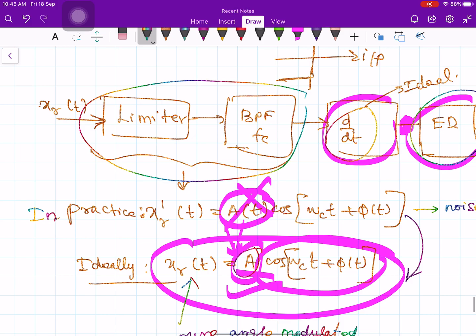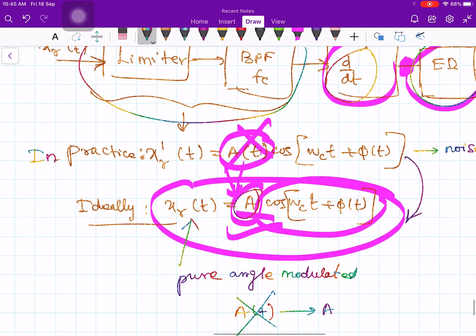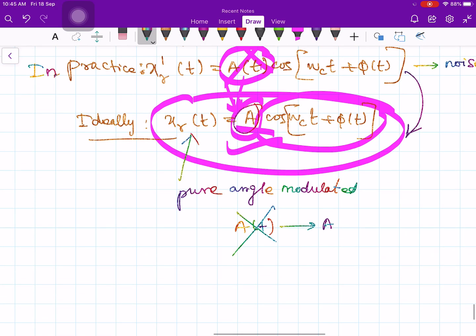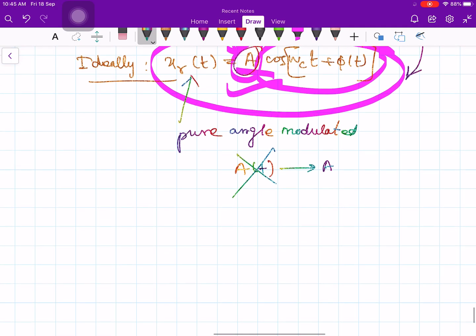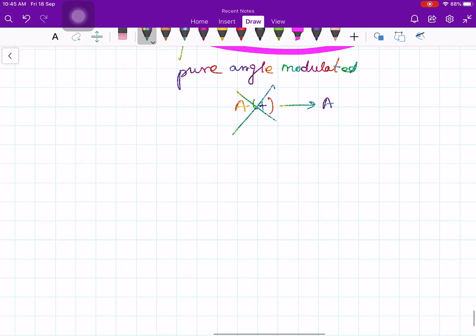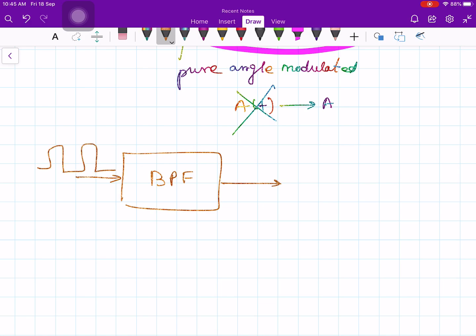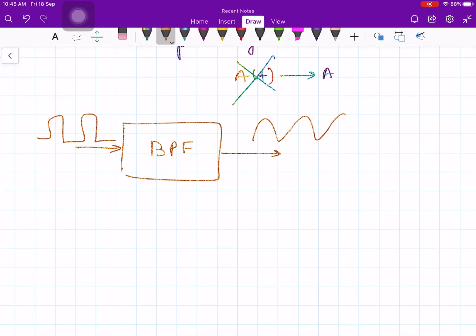Now one can ask a question, how is this bandpass filter producing a pure sine wave when the input is a square wave? Some people think that the output also is a square wave. If the input is a square wave, then the output is also a square wave. No, it cannot be. Any filter will not give a square wave because it has abrupt transitions. If you give a square wave like this, then the bandpass filter will give a pure sine wave. Intuitively, a bandpass filter is a resonant circuit. If you recall, it has RLC components, tuned to a specific frequency with a certain bandwidth. So you cannot produce a square wave here at the output.